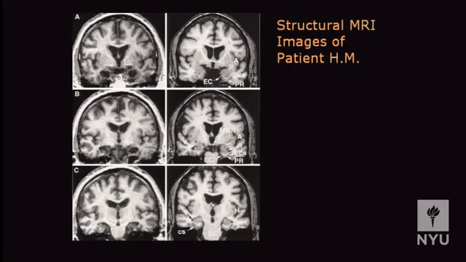Okay, and then I just want to end this part of the book with methods that I'm sure you've heard of, magnetic resonance imaging, MRI. It's been around for a while, but I just want to point out that it has been so valuable for the study of neuroscience now that structural MRI images have become so precise in their resolution. This is the brain of a very famous patient named HM.